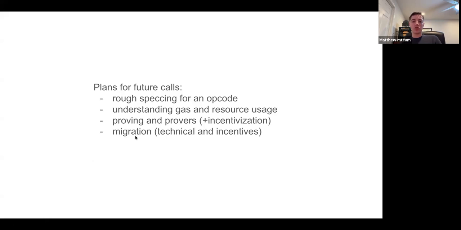And then talking about migration as well. This is where we talk about migration from one version of native rollups to another, using a different bytecode for that. We also talk about doing a hard fork with the existence of native rollups. So if the EVM changes, then how does a native rollup hard fork with that? It seems like we might need to use a 2-block fork process, which would be interesting. And then some of the incentives surrounding migration.